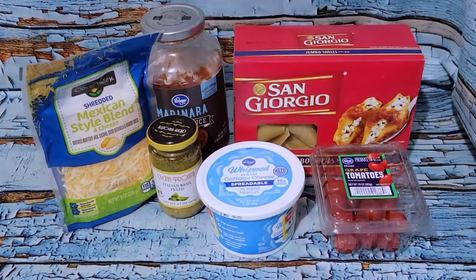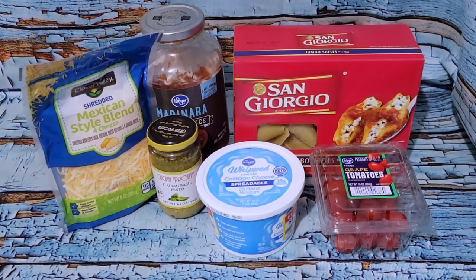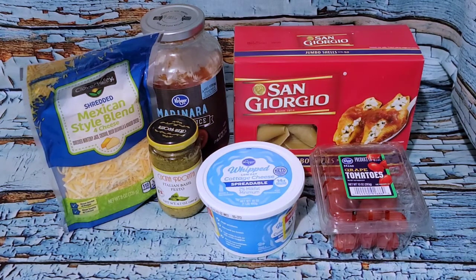The weather has gotten super cold and I'm tired, so I changed what I was going to have for dinner. I was supposed to visit Sandy tomorrow but she has a full day of medical testing, so we pushed to Thursday. I wanted to make two dishes to take down for her — stuffed shells and shepherd's pie. So I'm going to do the stuffed shells tonight, have some for my own dinner with the leftover kale salad from lunch, take Sandy her portion, and tackle the shepherd's pie tomorrow.